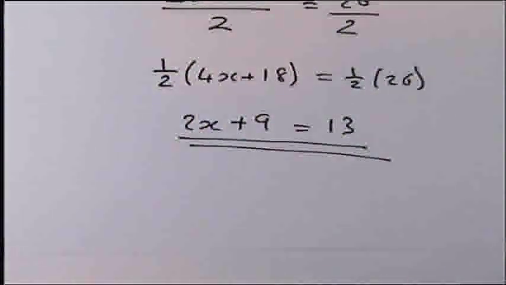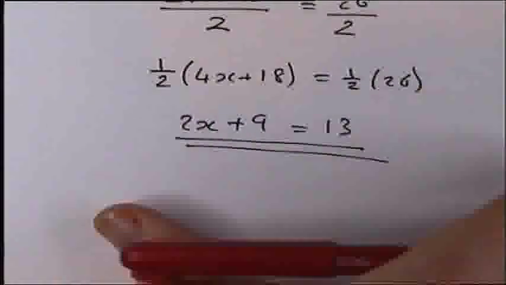But the key concept I want you to get here is that when we're working with equations with this method, whatever we do to one side of the equation, we have to do to the other side to keep it balanced. But you have to do that correctly. If you're multiplying the left-hand side, you must multiply every term. If you're dividing, you must divide every term. If you're adding and subtracting, then you can just add that on to the end of the expression you've already got.